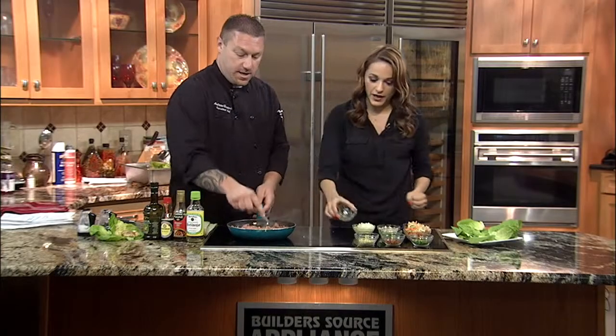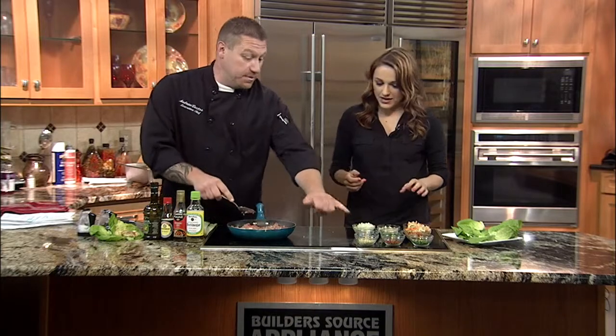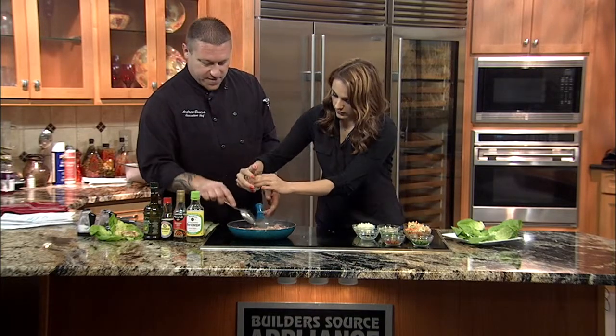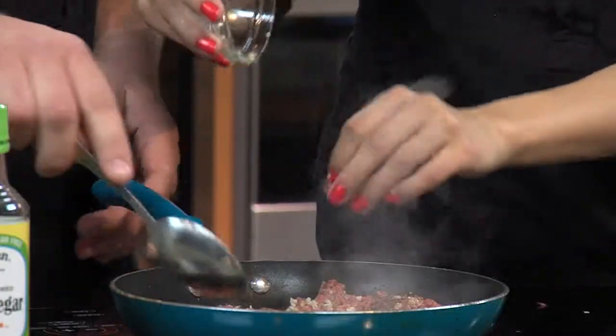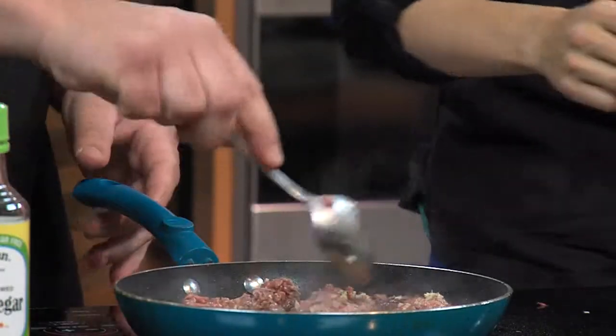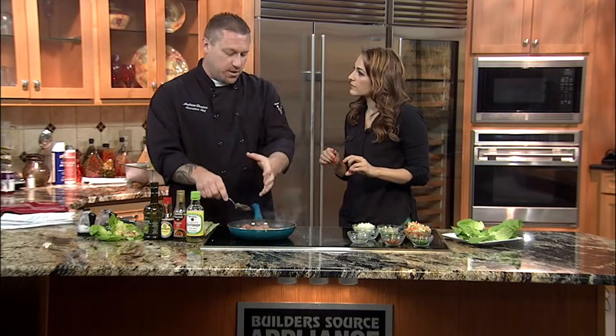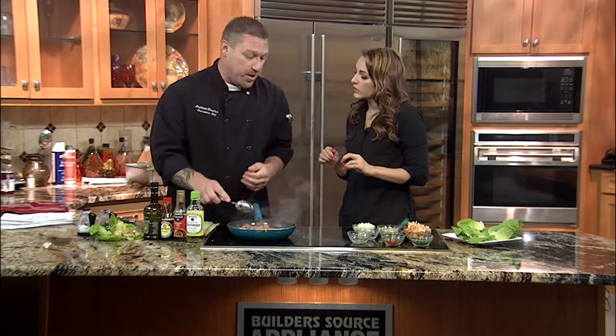And it smells good! How could you not love garlic? We've got some nice fresh grated ginger — go ahead and toss that in there. Now it's all coming together, smelling lovely. I always talk about the superfoods and keeping that energy going throughout the day. This is one of those perfect meals — it's going to help you do that. All these jam-packed minerals, nice healthy vegetables. We can start adding some onions.